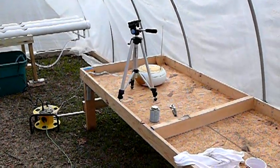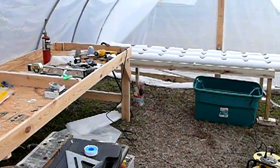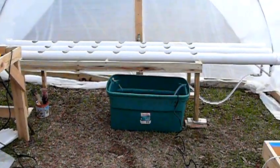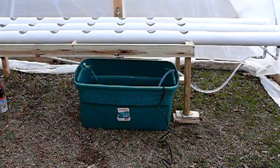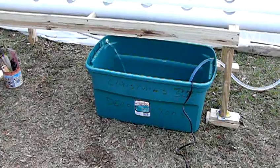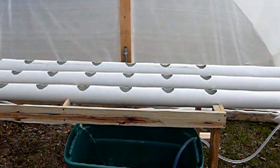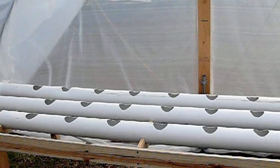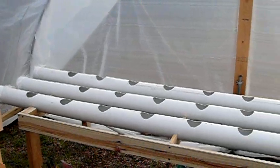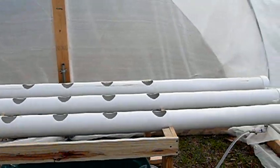Saturday, January 24th. Managed to do a little work on the hydroponics. Actually got everything pretty well plumbed into the container for storing water. You can see right now I've got it running. Supposedly that little pump is about 175 gallons per hour. According to my rough calculations, these tubes — which were originally 12 feet long and I cut about a foot off of them — there's probably about 15 or 16 gallons of liquid in them right now without the cups and plant holders in them.